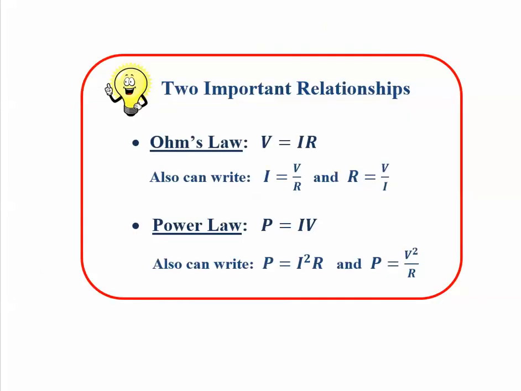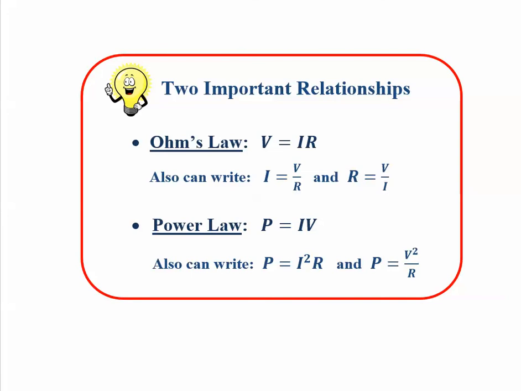Let's finish this introduction by looking at two important electricity relationships. To be sure, we will be using these in class, on homework, and in the next project set. First, Ohm's law, which gives a simple relationship between voltage, current, and resistance. The two equations on the second line really just say the same thing. If V equals I times R, that means I equals V divided by R, or R equals V divided by I. All three are essentially the same equation. They come from the same equation.